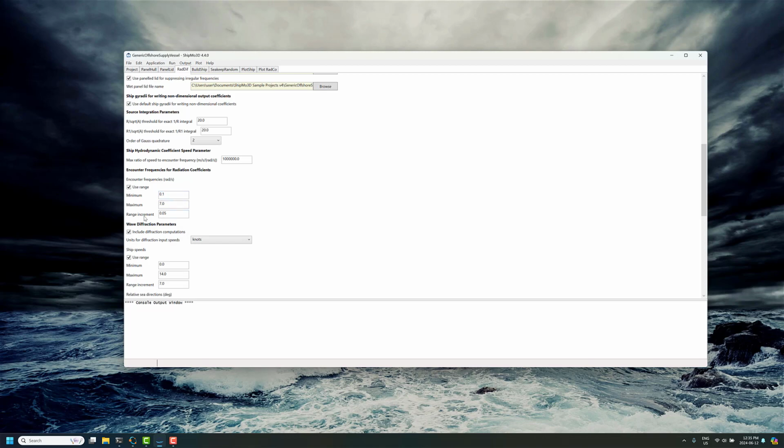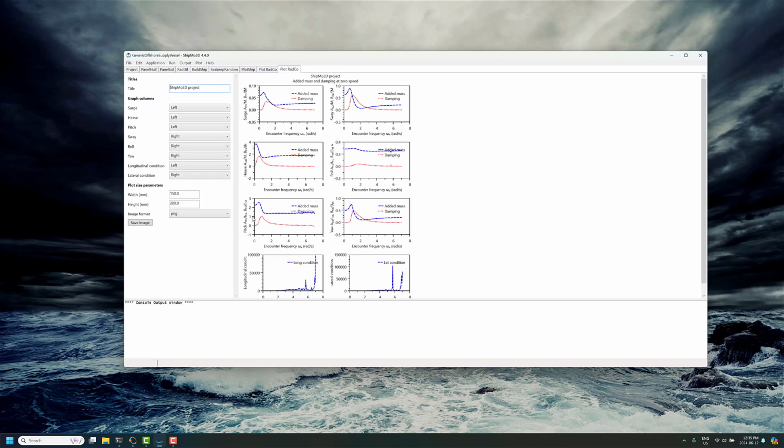Regardless of the numbers, one thing to keep in mind is that when you look at the resulting radiation calculations, if you plot RADCO, generally speaking, particularly for monohulls, you want to make sure you're capturing the peak in the wave radiation added mass and damping effects, which you'll see go up and down, and you want to capture things as they've settled. Here we've got a pretty generous capture of those effects, where everything is converging and steady at 7 radians per second. But there's another way to think of this too.